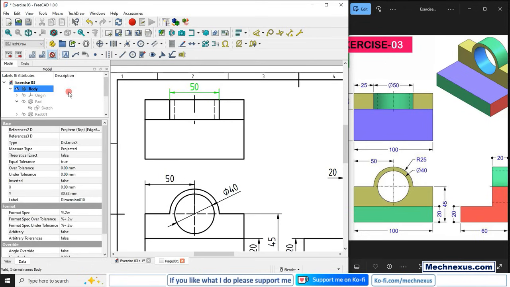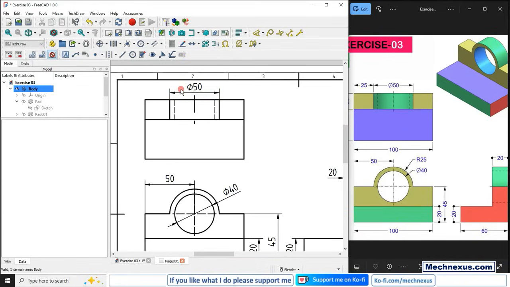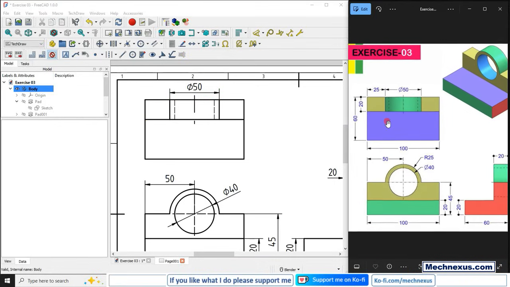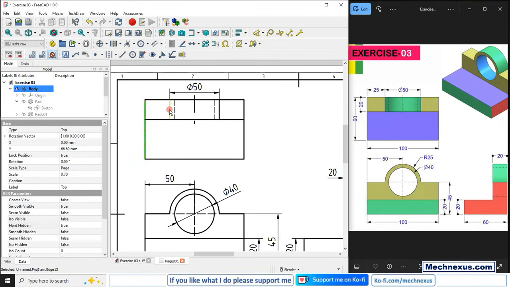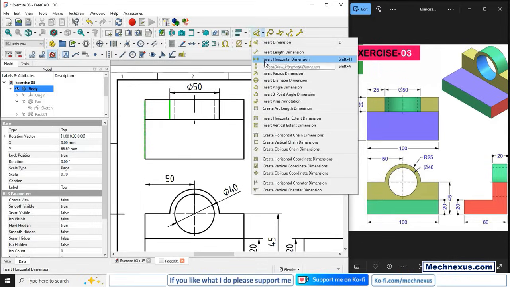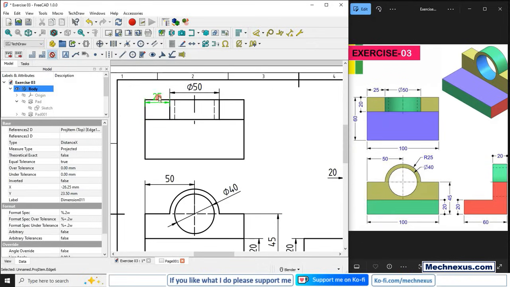So we can easily insert it. Select the dimensions, and here you will see the options to insert prefix diameter. So click on it. Once you click on it, the diameter symbol will be inserted. Now let's give this 25 mm dimension. So select this vertical line and this vertical line and provide the horizontal dimension of 25.